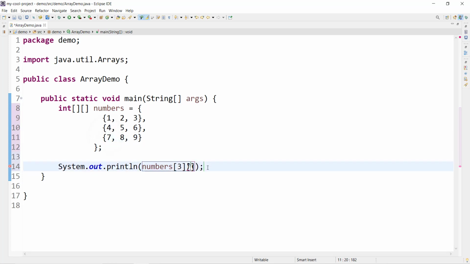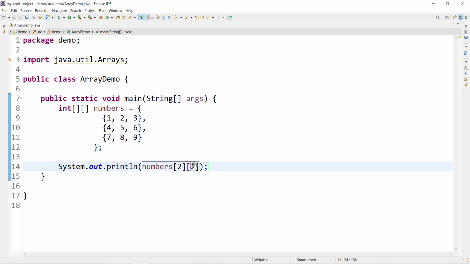So this is also index based. What does it say? 0 1 2.